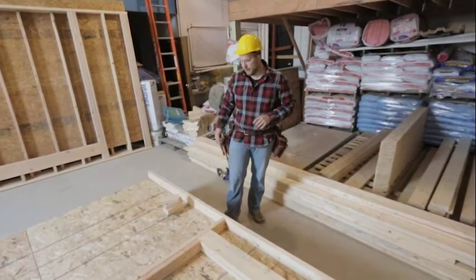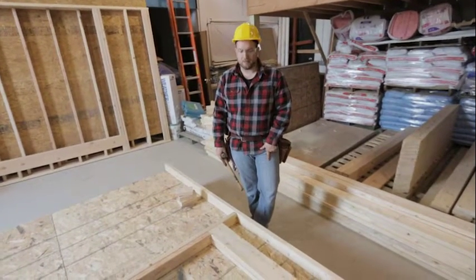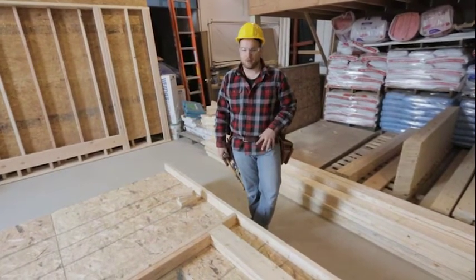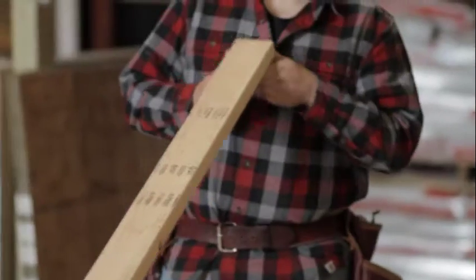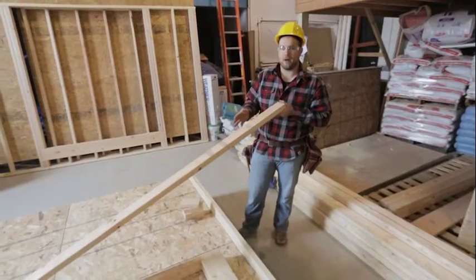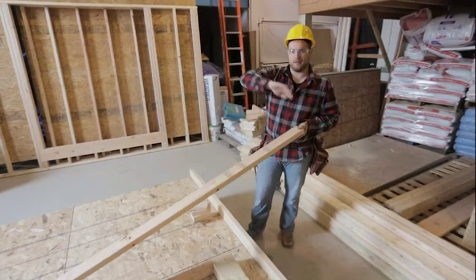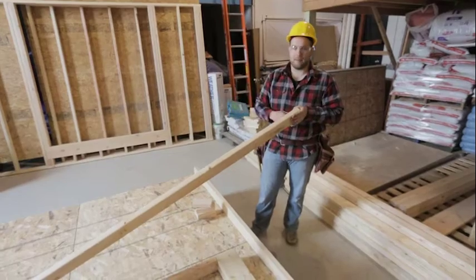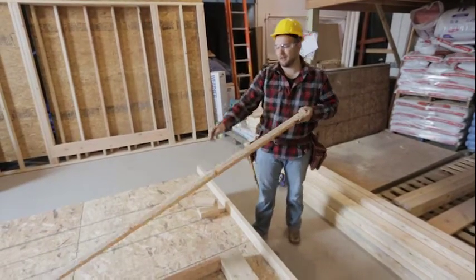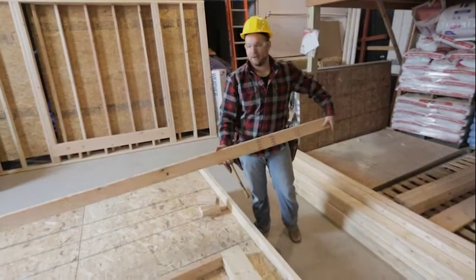All right, so to get started here, we've laid all of our parts in place, but one thing we want to do before we start nailing anything is to crown our boards. It doesn't really matter which way you lay your crown. I always try to lay it up. That way, if there is any hump in your board, basically you have the front and back laying on the floor. If you have the belly laying towards the floor, your wall is going to start rocking when you're framing. It's just harder to do.